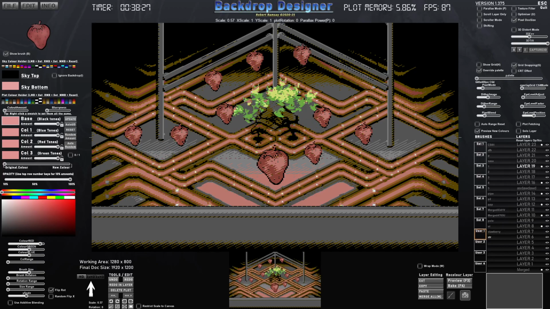Right, it's a little concept making tool if you like. Right, so I can undo all that, get a new strawberry now. I don't need all those plots that I made to make that, and I'm saving up the plot memory. There's only so many. Banana, can make a banana.